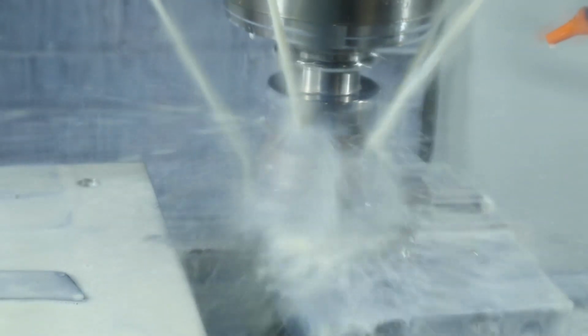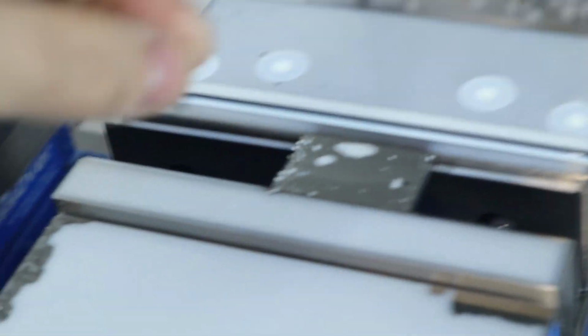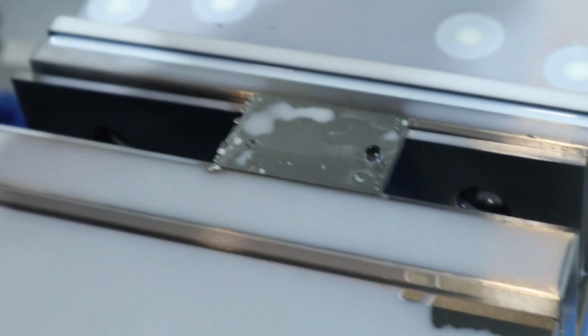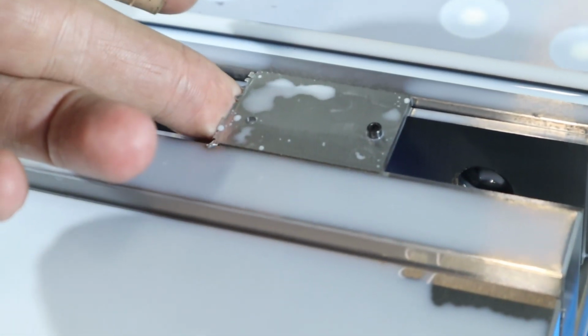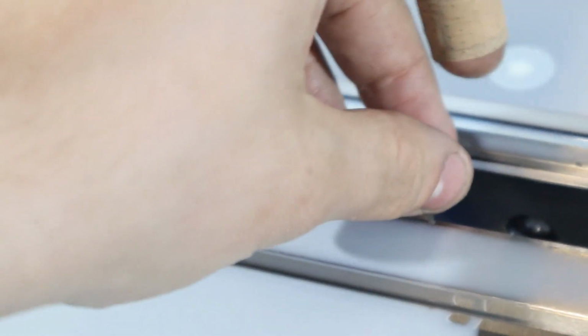450 RPM, 13 inches per minute, 100% width of cut, and 50 thousandths depth of cut. Beautiful. Alright, so we got that little guy done. There you go, that's how it's gonna sit on the plate. Very nice. Nice piece of sharpness on the edge there.